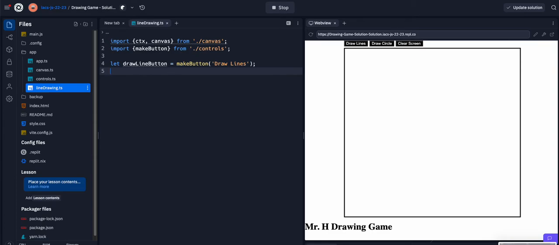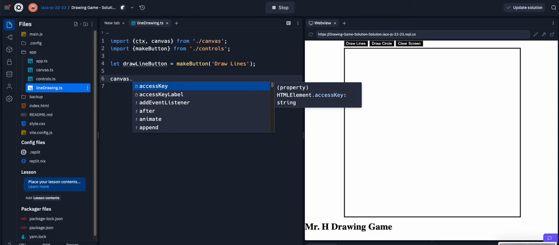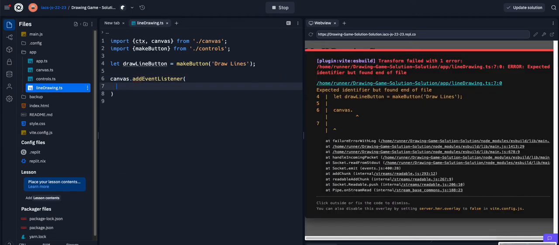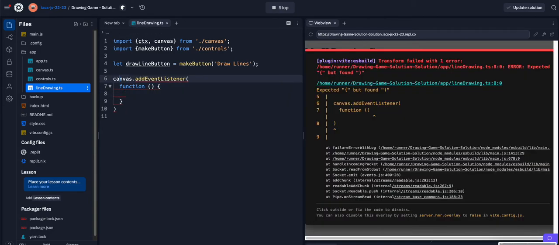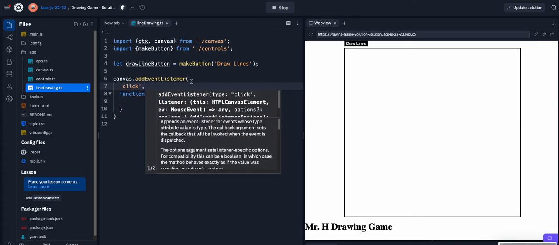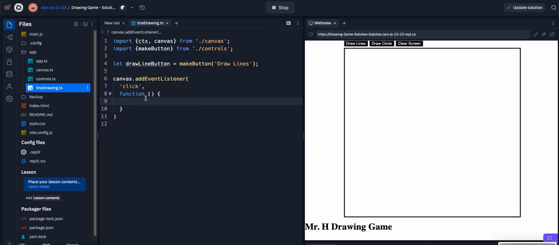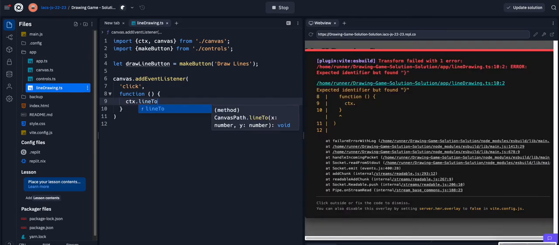So the next thing in the tutorial is drawing when the user clicks. And this is a little more complicated because fundamentally what we want to do is make it so that when they click on the canvas, they can draw. So I'm going to start doing that just the simple way. If I just say, hey, canvas, add event listener, function. Oops, I forgot to click. Notice I get red underlining if I make a mistake, which is quite helpful. So when they click on the canvas, do this thing. And it's pretty easy to just say line 2.